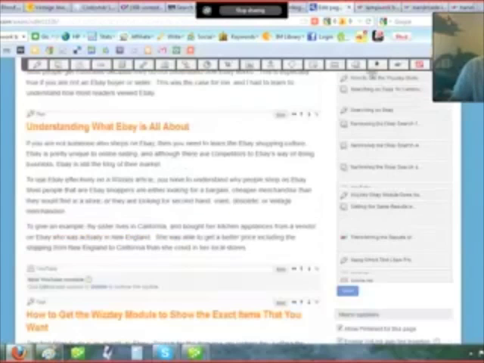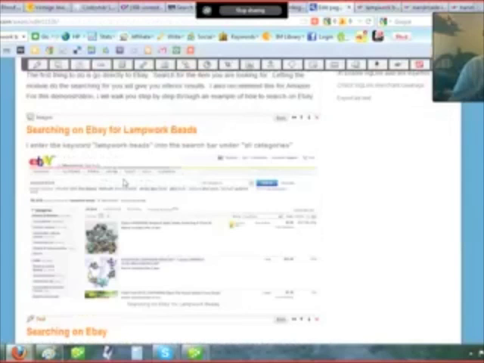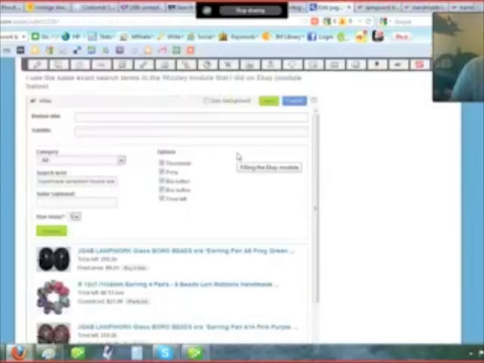Okay, here's Wizzley, and if I pull up the eBay module and enter that term, you can see this is what the module looks like. Again, I usually start with all. I enter the term I want. I could put in the exact seller if I had a favorite seller, and then how many. You do have to hit preview to get your answer.